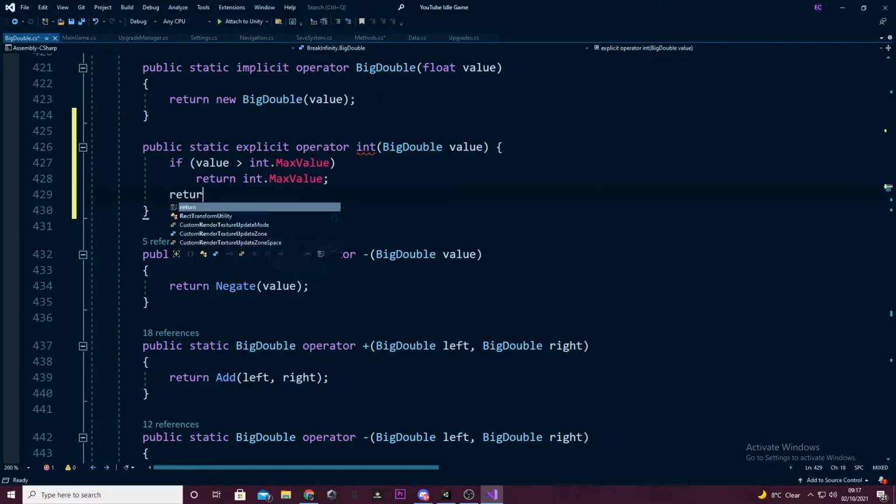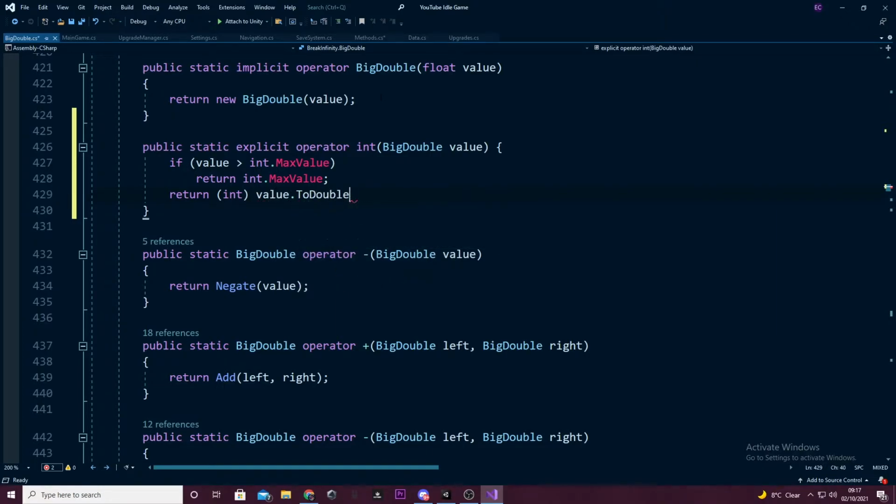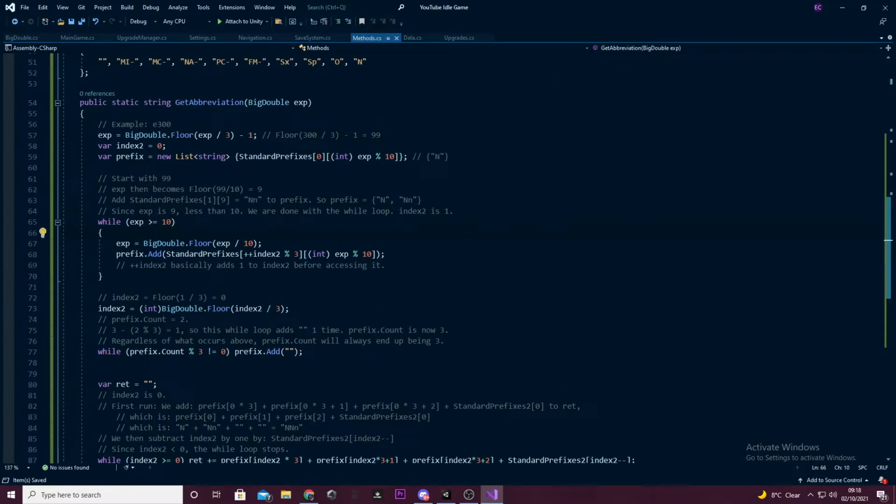But yeah, you shouldn't really ever need to worry about that. Anyway, we're going to return an int value dot to double, like so. Now, if we save that and go over to methods, it's fixed. There we go. But I think you should be able to cast it to a double or something like that. And so it cannot convert from double to int. Or maybe not. Is it because it's an int down here? I don't know. But yeah, you might have to keep this in as an int. But you should be alright. You should never have to face that problem.